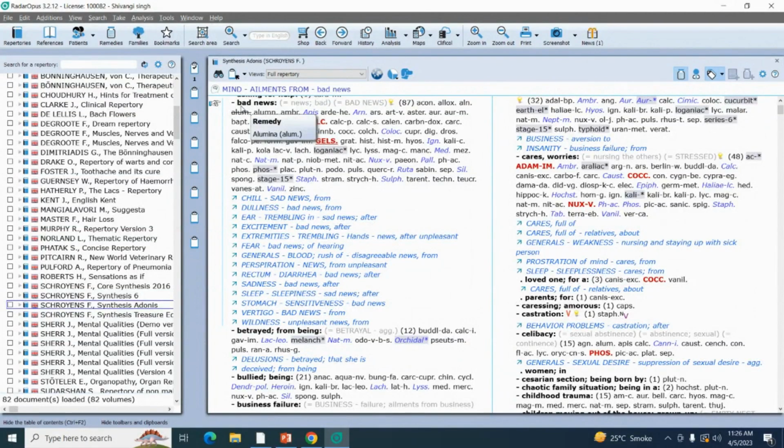Now I'm going to add the second rubric into the clipboard with the help of the second method. And my second method is the plus button. Plus button on your keyboard is your second method. As soon as you press your plus button, your rubric is added to the clipboard.